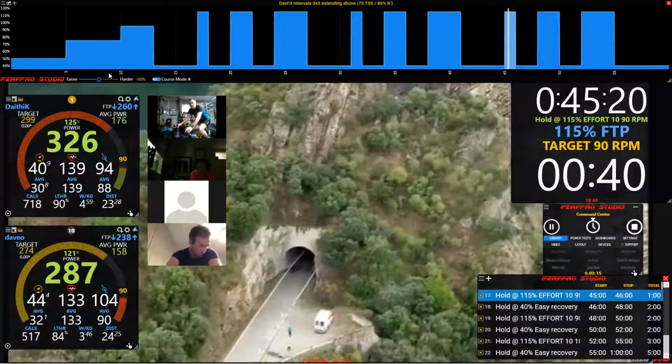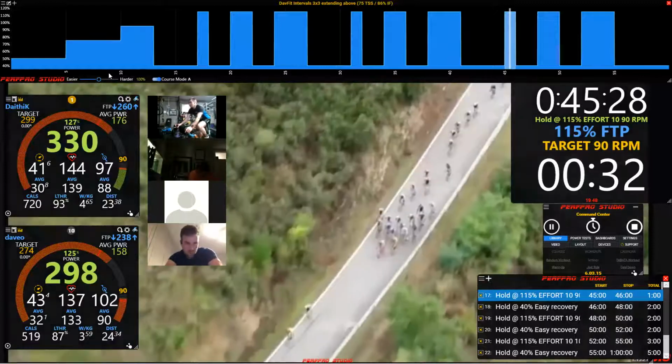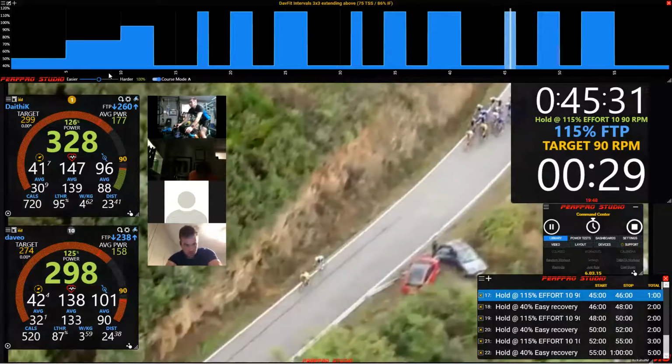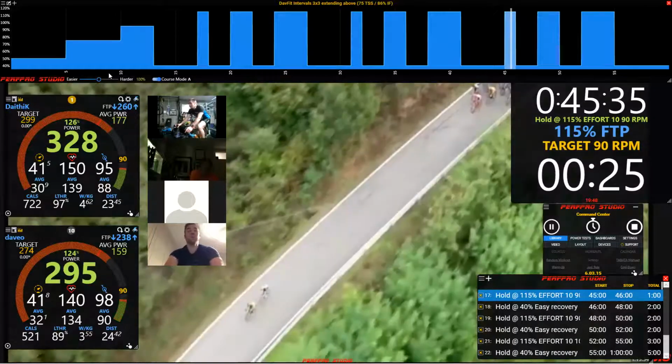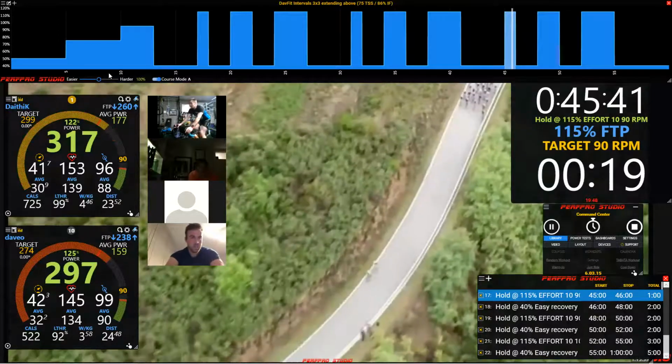Don't forget to relax the shoulders. Dropping the elbows, that's it. Head up. That's it, well done. Don't have to push it too hard. I know we're into the last ones. Getting exciting and easy to push out.